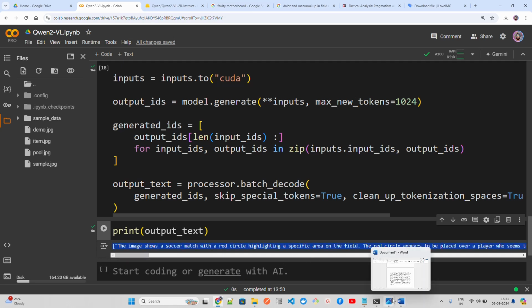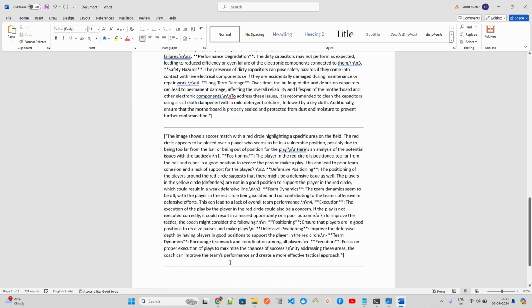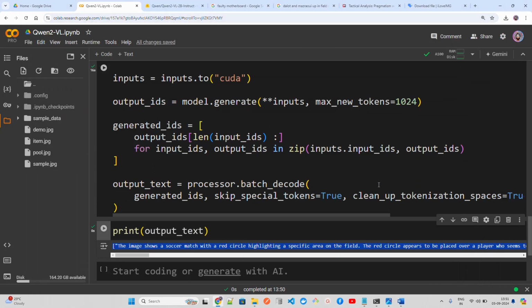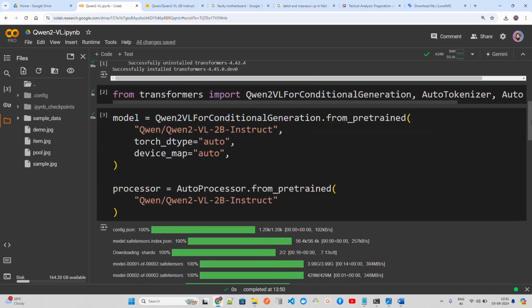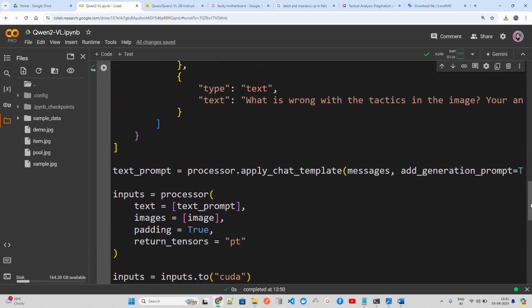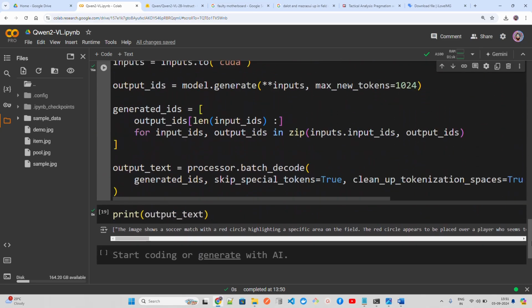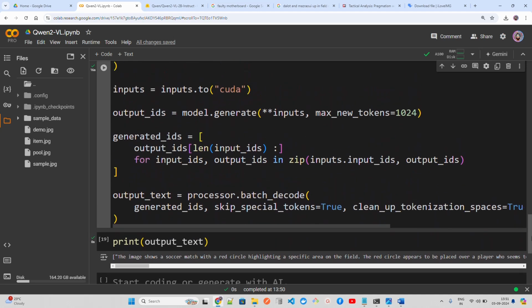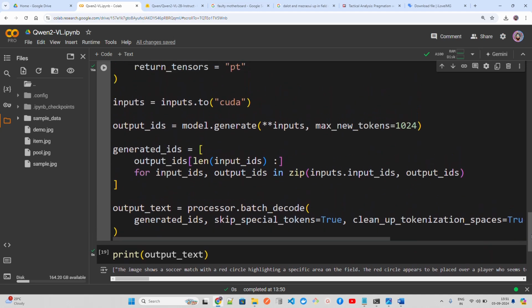So I'm just going to copy it here. Okay. Cool, guys. So fantastic. One of the best models I've tried so far, to be honest, when it comes to optical character recognition and performing visual question answering on top of images and whatnot. I really liked it. There are a lot of use cases that you can solve with this image.